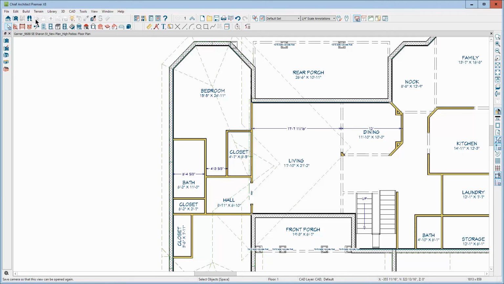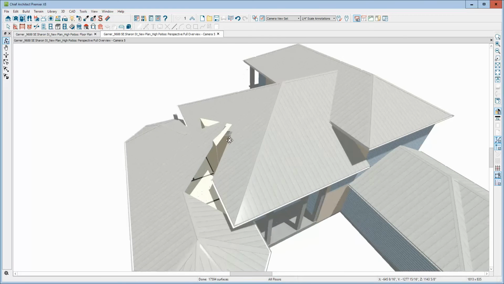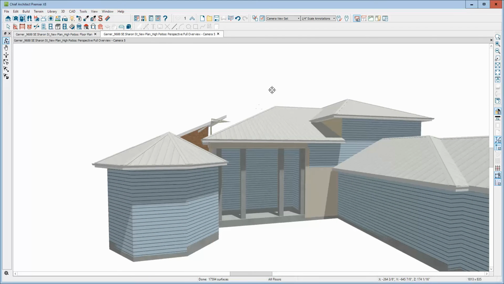I guess I'll close the overview. Yeah, they can't meet because they're the same pitch, and so they're parallel. See, this roof plane and this roof plane are parallel, and they're not going to meet. So I have to draw something else in there that does meet.